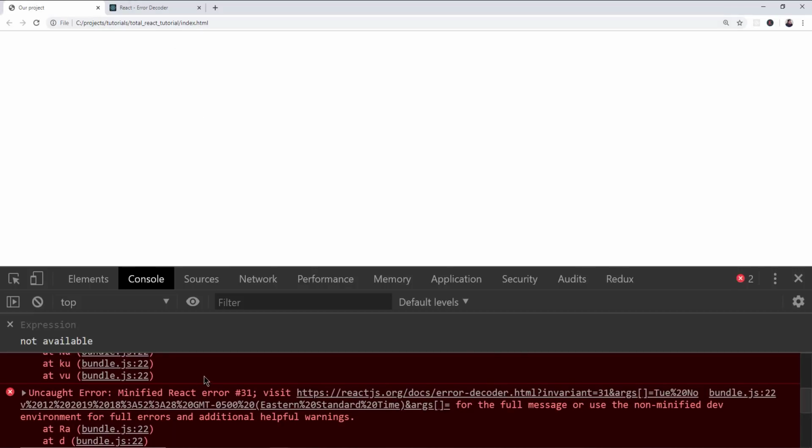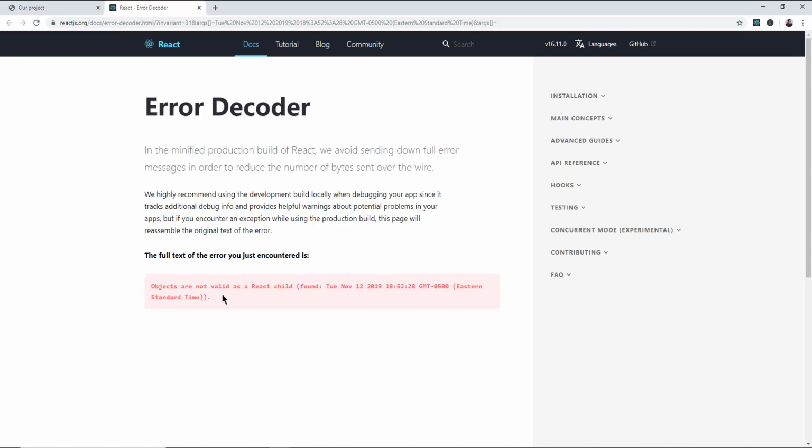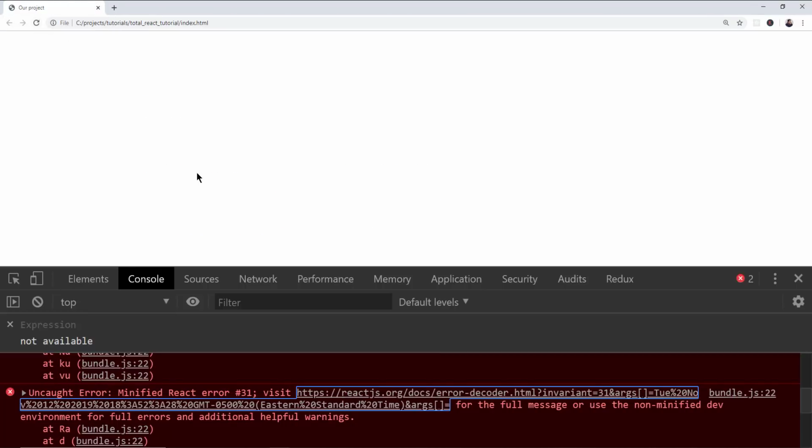Yeah, this is something else I want to show you guys. All right, so check this out. When you get a message like this, it's going to say minified React error message. What this means is that it does not actually display what the problem is. So you have to go into your console and click on the link, and it'll actually tell you what the problem is. So it says error decoder, objects are not valid as React children. There are going to be all kinds of different error messages that React will spit out, but they're all minified now to cut down on the overall file size of the React project. So instead, the console will just direct you to a URL that actually explains what the error message is.